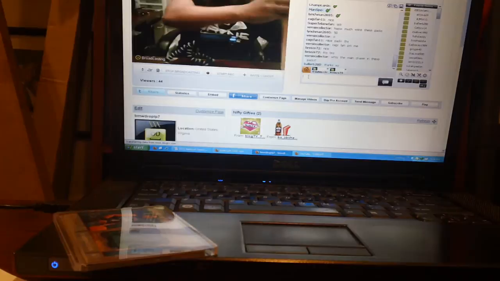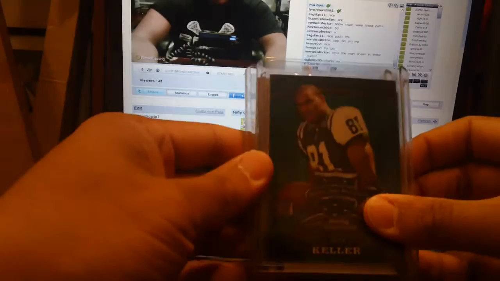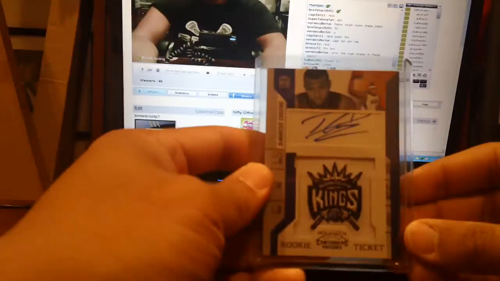Number 5, Sports Mods 101. Here we go. Good luck. Thank you for getting in. Colt McCoy, hot rookie from SCORE. Tim Duncan, jersey from National Treasures, number to 99. Dustin Keller, rookie jersey from Bowman Sterling. That one's number to 299. And you got a really nice patch auto of DeMarcus Cousins. DeMarcus Cousins, patch auto from Contenders. There's your pack, buddy. Congratulations.